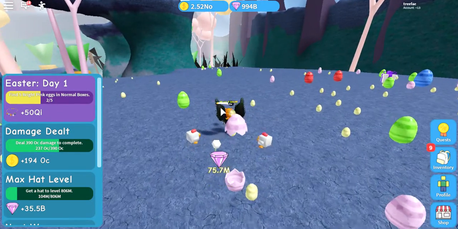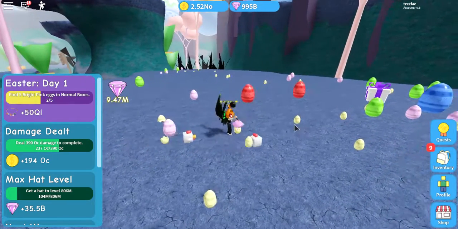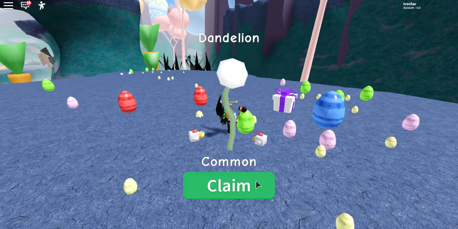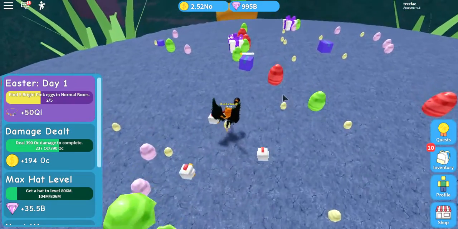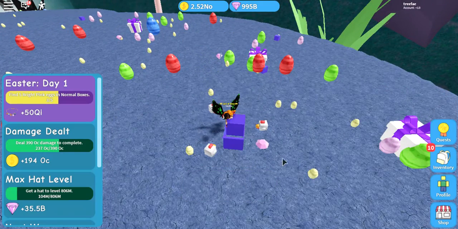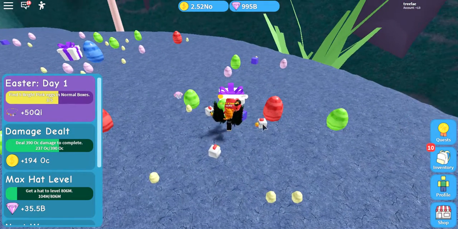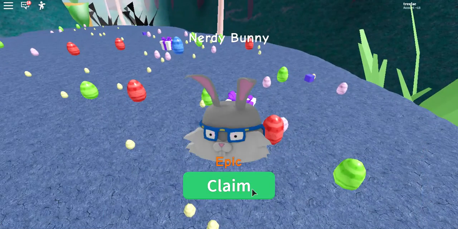Oh, looks like a dandelion, is it? Dandelion. Oh, right, pink egg. Why are they not pink? I don't get it. Are they pink on your screen? The giant pink egg. The bright pink egg. Or not pink. I know. I got nerdy bunny.